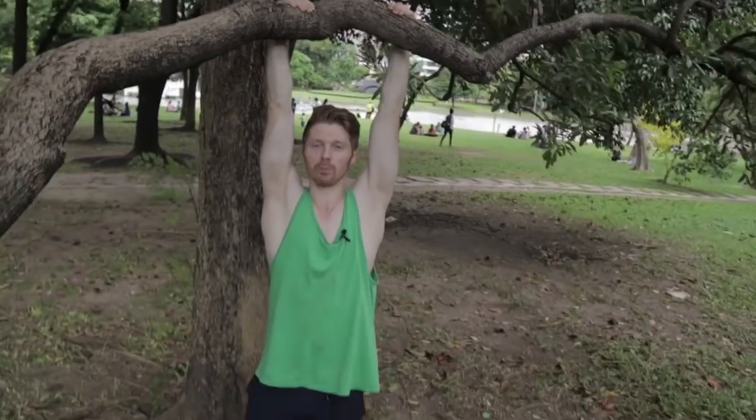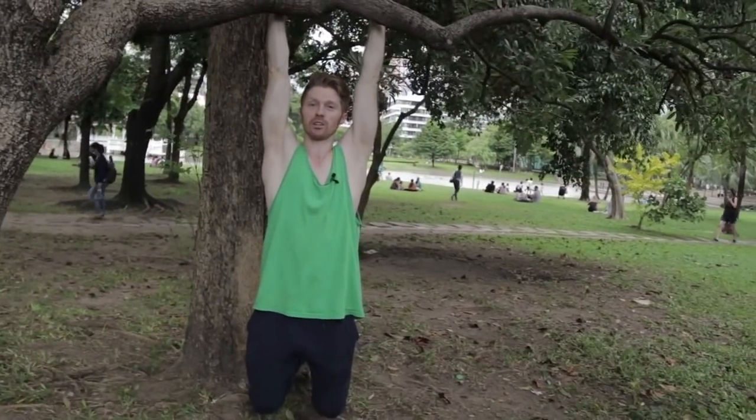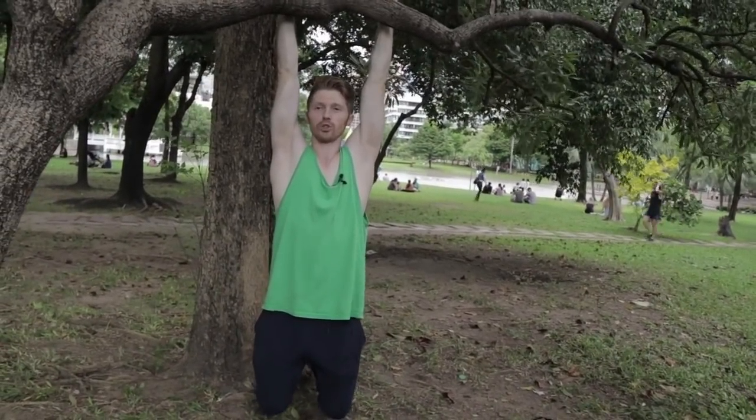I'm gonna take you in my backyard here in downtown Bangkok. Let's do this. Okay, this powerful stretch is simply brachiating, or hanging from a pull-up bar, or in this case, if you like the wilderness like me, just a tree limb will do the trick. Now, it's important that you use the right technique with this. Something as simple as how you grip can make it go all wrong. So you have to do the right technique, and I'm gonna share that with you here in just a second.